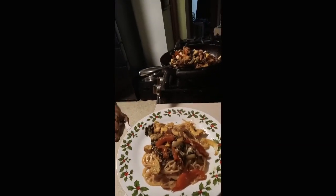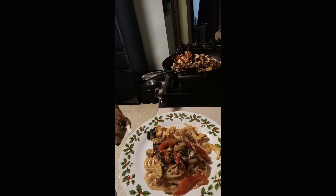Yeah, so, I think it's a good angle of the dish. I'm not sure if you guys can see it, but that's the dish. I see it. So, yummy.